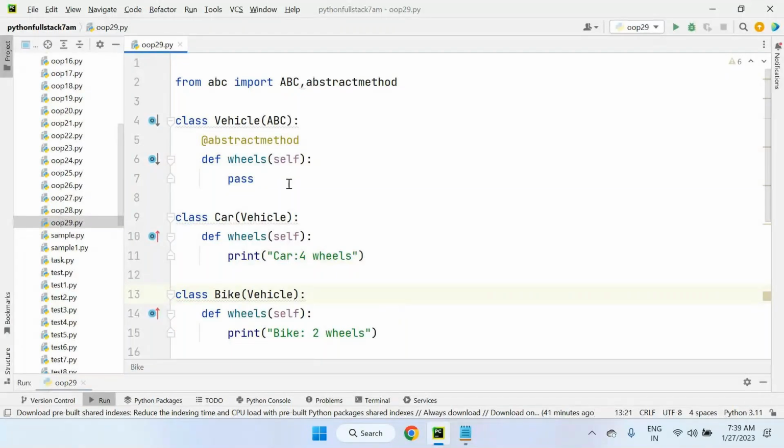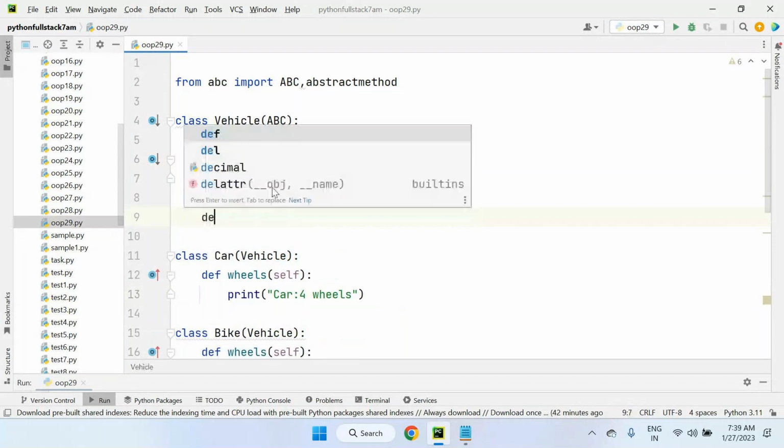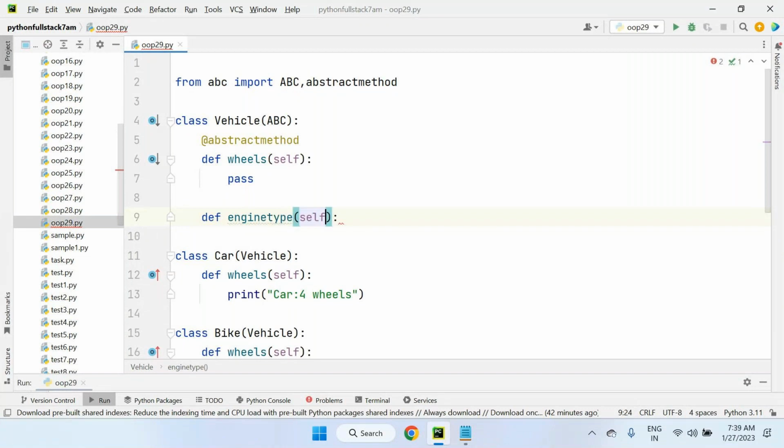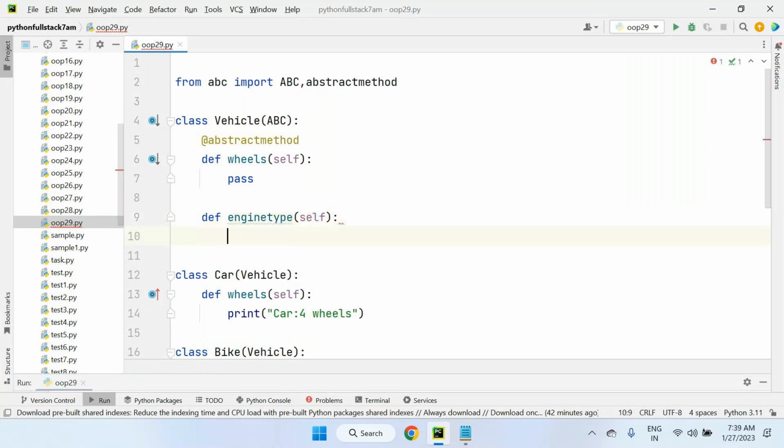I'm having one more method. What method in the sense here? Engine type. Vehicle engine type I'm taking. This engine type is the common engine type for every vehicle. Suppose here, BS6 engine only. No matter which type of vehicle you have, engine type is the method which is commonly applicable for all vehicles.